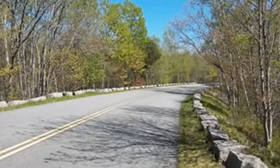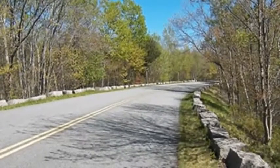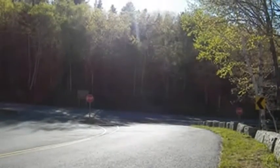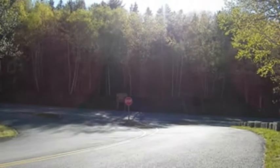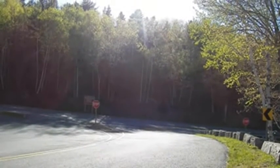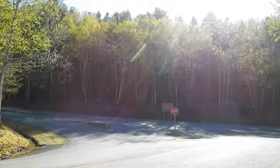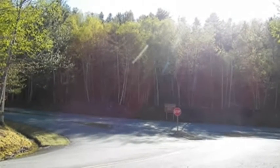Follow that road until you come to a stop sign inside the park. When you get up to the top of West Street Extension, you're going to come to the stop sign. If you were to go right, that's going to take you to House Cove and the House Cove Visitor Center. We're going left. That'll take us in the direction of Cadillac Mountain, Jordan Pond, places like that. We're going to head left.